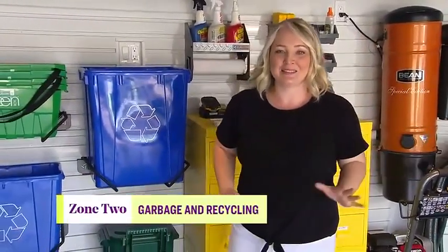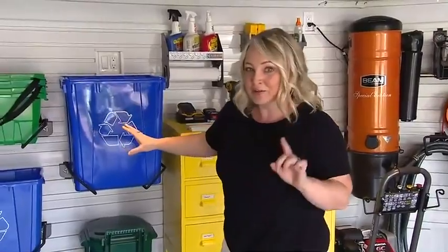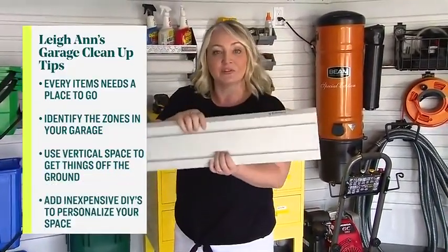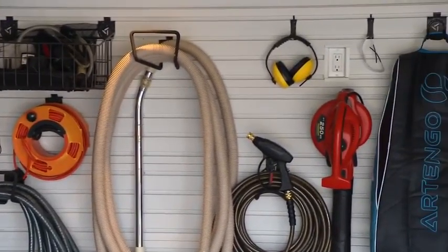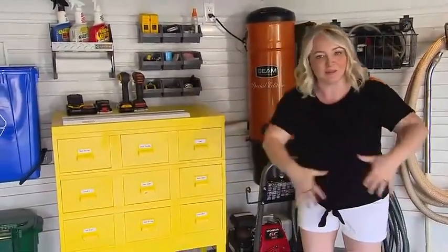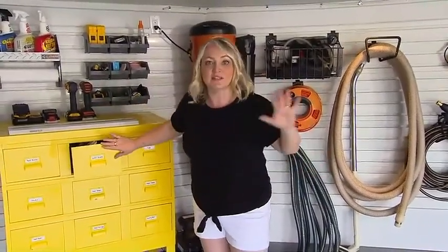When it comes to the garbage, kind of the gross stuff and the recycling, we used to have it at the very front of the garage. It just seemed like that much more of a feat to take everything from the door, walk past cars, and be able to put them into the appropriate bins. Now, we've specifically put them right by the door that comes from the entrance of the house. Everything is up off of the ground. We wrapped the entire garage with slat wall — this is from Gladiator Garages, a plastic material, really easy to screw right into the studs of the wall. Super durable, and it allowed us to add brackets where everything is up and easy to access. For all the little bits and bobs, I still have this cabinet that I'm using very regularly with all my labels, housing everything from paintbrushes to sandpaper — all those little bits and pieces that you can never find if you don't have a specific home for them.